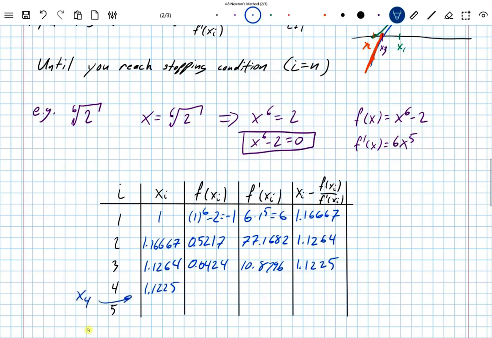So you have to know when to stop. If you wanted to keep on going down to x5, I'll write it down here for you real quick just to check your own work. x5 should be 1.1225. And then x6 would actually be 1.1225 also. So it does stabilize after a while. If you carry another decimal point, it goes a little bit further. One stopping condition would be when my numbers start to stabilize like this.